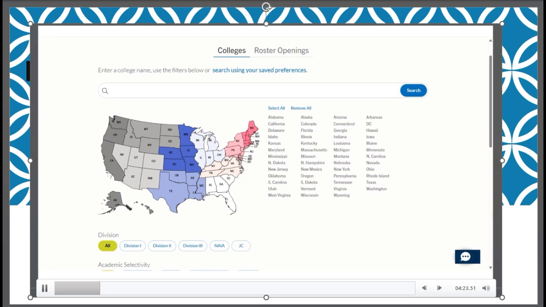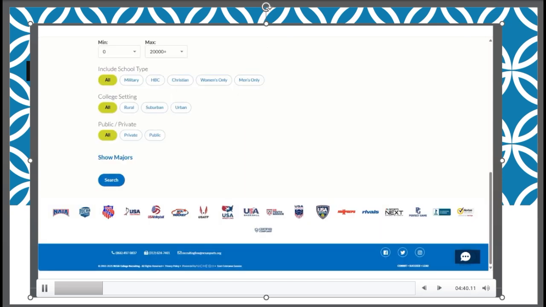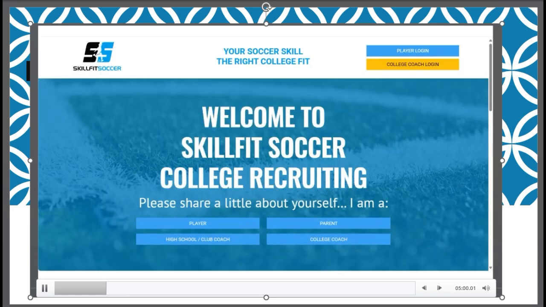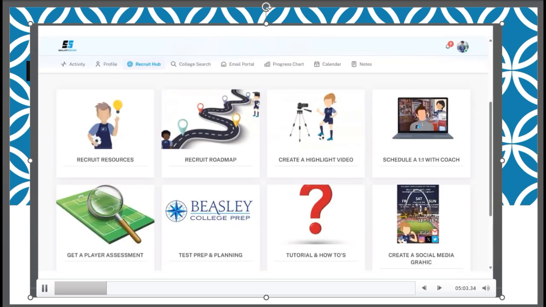You can use maps. You can use a lot of different factors into kind of figuring out what schools are offered as far as Division 1, 2, 3, and what areas. So when you start putting your list together for schools, there's different criteria you can put in, and it can give you a list of schools to look through. IWLCA, great website. They really keep track of who contacts you. SkillFit, this is a fee-based. They do a good job of kind of walking you through the process. You have someone to kind of help you, guide you. We'll create videos for you.